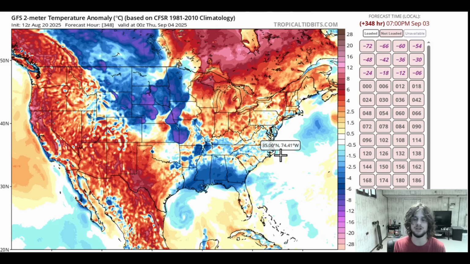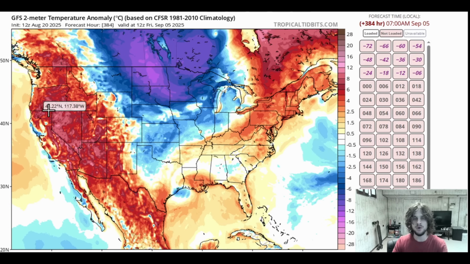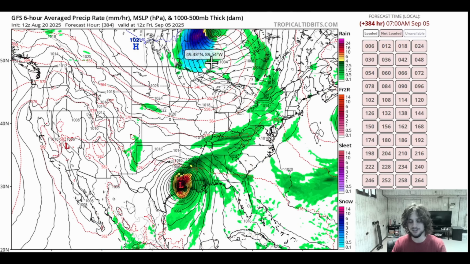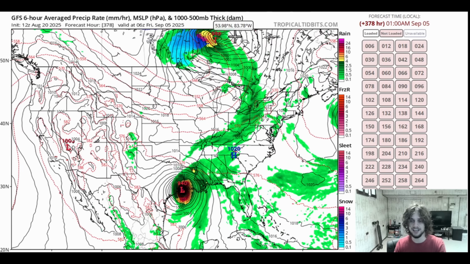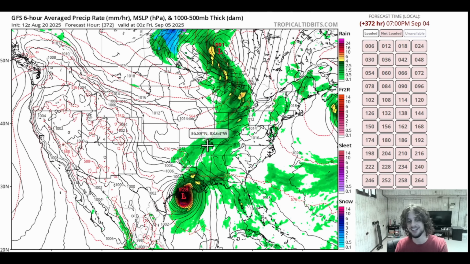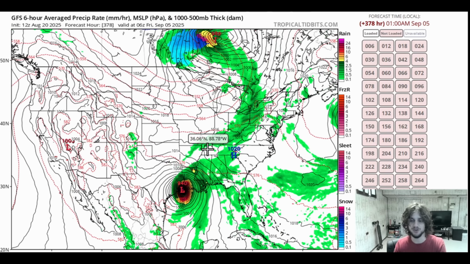Again, that's why we don't talk about the long range that far out, because it changes not even daily, but intra-daily. There are 4 times a day this model comes out, and it seems to be changing every time. Now, I'll show you this just for giggles. It shows a potential winter storm developing across Ontario and into Saskatchewan there, I believe. And we can see a powerful cold front that stretches down and a hurricane at the very end of that cold front. So imagine the YouTube thumbnails and titles with this. This would be crazy. A winter storm hurricane hybrid. Obviously, this is very far out and probably won't be happening, but it is kind of fun to look at.